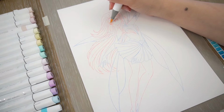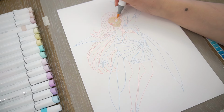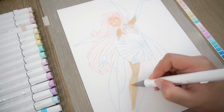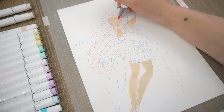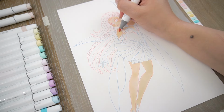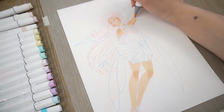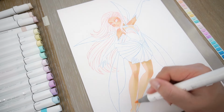When I started coloring, the main issue I ran into was that the markers I chose seemed a little darker than I anticipated, especially when compared to an image of the original Elsa, who has much paler hair and skin. I went over both her skin and hair with a colorless blender to try and lighten it a bit, but honestly, that didn't really do much, and in the end, I just wound up leaving it as is.